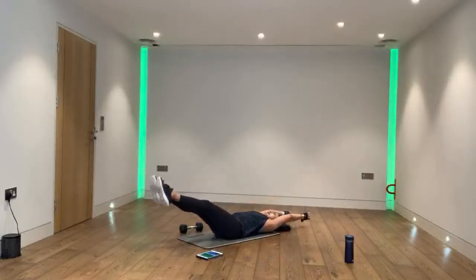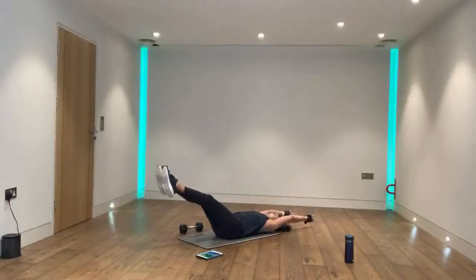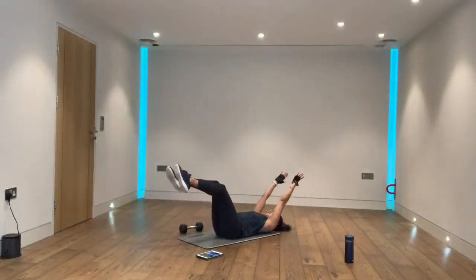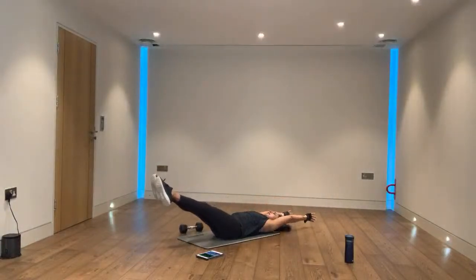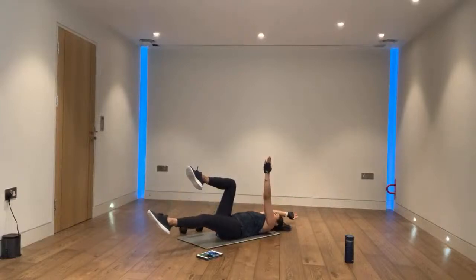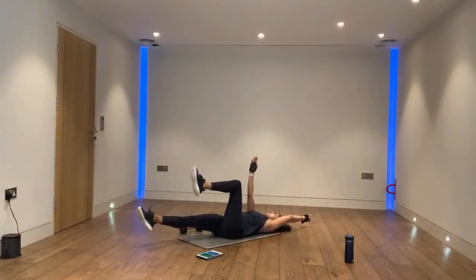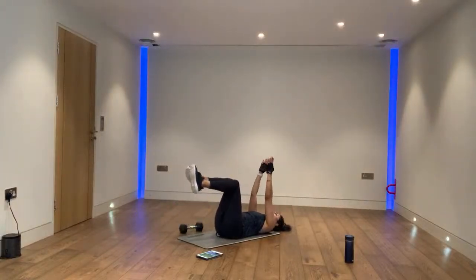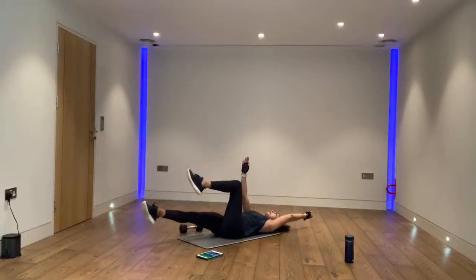Maybe mix it up. Try a few double arm, double leg extensions. Can you add a hold for progression? Hold out. In that lengthening, that extension, back in. Good. You can even hold the single arm and leg to make it a little bit more challenging. Nearly there. Yeah, we've got one more rep.